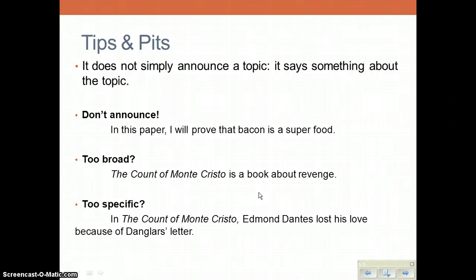And something you'll see too in a lot of these examples, especially in the good ones, they usually do have the title of the book. And something that I've seen recently is just some students not tying their thesis back to the book. And usually if you have an analytic essay, you want to make sure that the thesis statement focuses on that development of that topic and your opinion within that novel, instead of just kind of adding it as a side addendum at the very end. For literary analysis, it should really be more about the book and less about your reaction to it. Definitely.